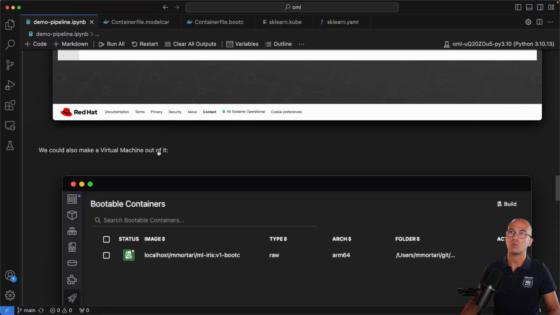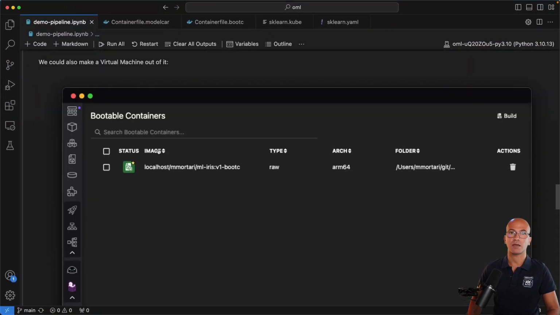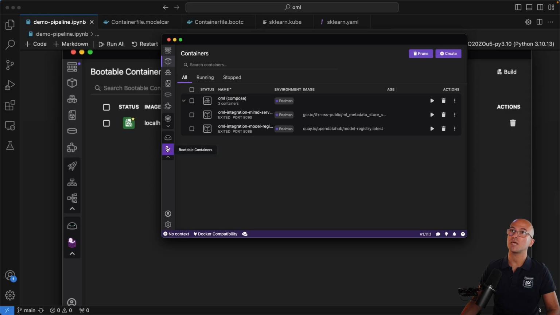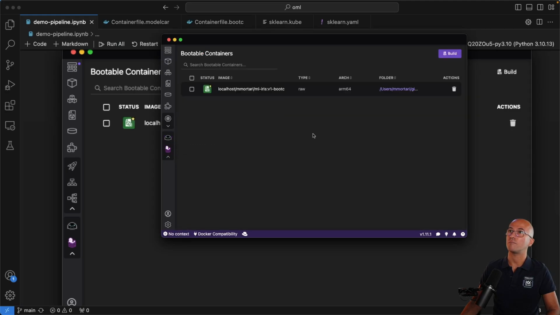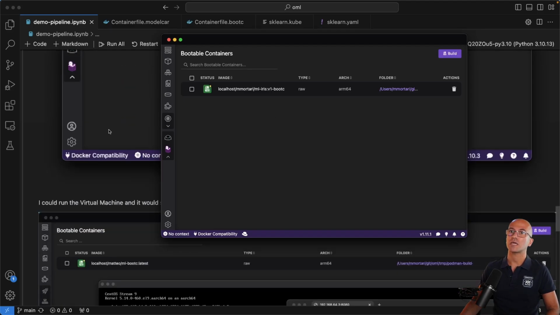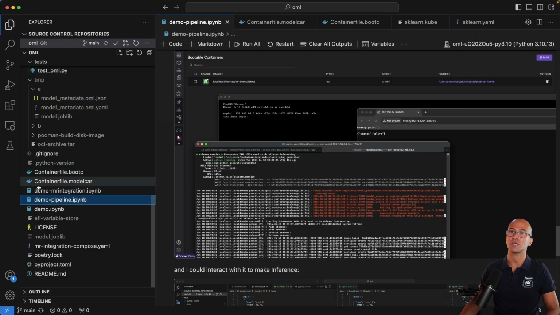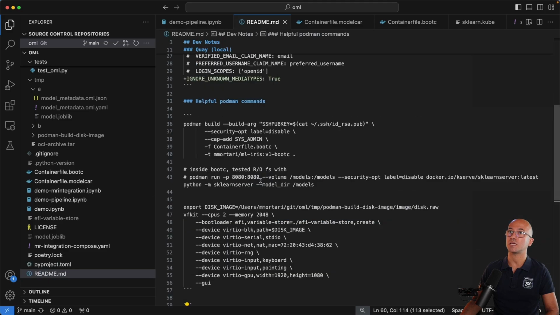So this is the way that we can build a bootc, and what I'm going to show you now is one way to reuse it. So we can use this bootc in a Kubernetes cluster, but I can as well build a virtual machine image for it. So I can show it here in Podman. If I go here, I have my tab for the bootable container, and what I did is that I've taken that bootc and I just dumped it as the virtual machine ISO, actually the virtual machine raw file in this case. So what I can do with that is that I can run it as a virtual machine on my system here, just to showcase one possible application of that.